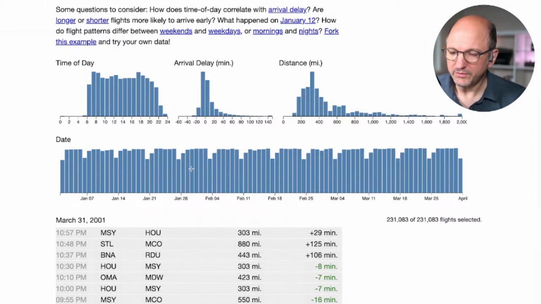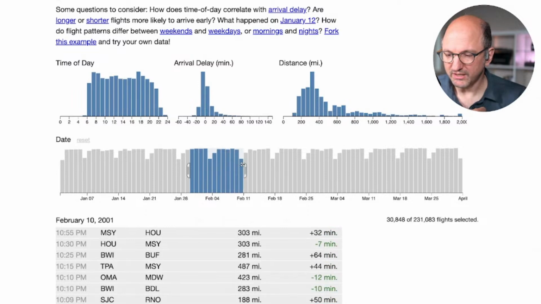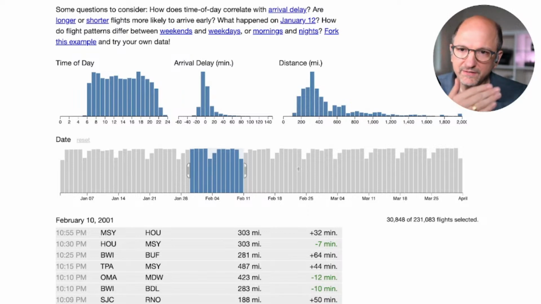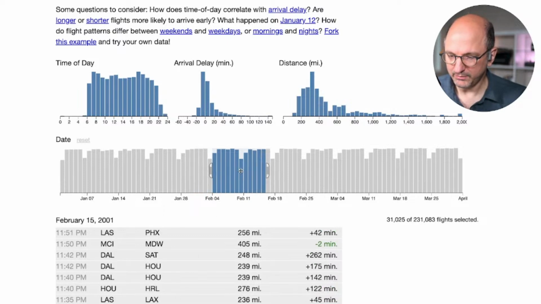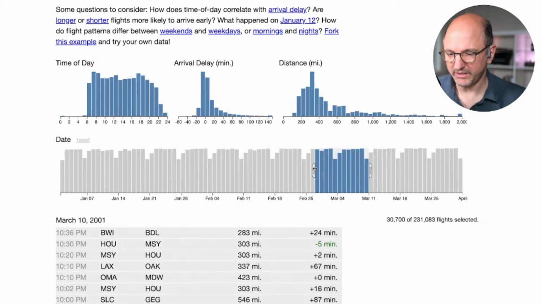And so what you can do with this, and that was the interesting thing back then, was to be able to just scrub over or drag over to create a filter. And that filter immediately filters everything on this page. So it filters all of these charts here, and it filters this list. And as I move this filter along here, you can see all of these charts responding. Actually, I'm going to make this a bit smaller just so you see them bounce around a bit more.